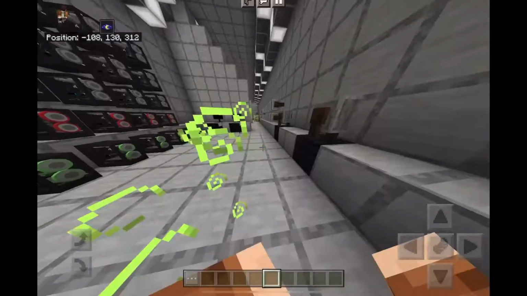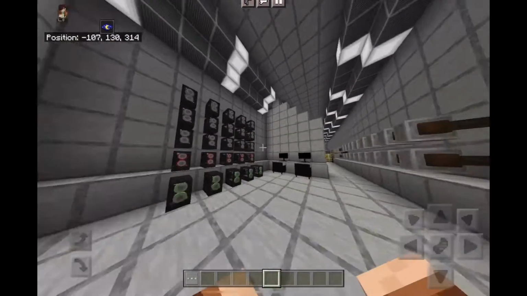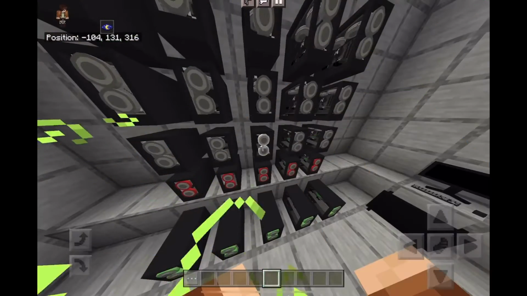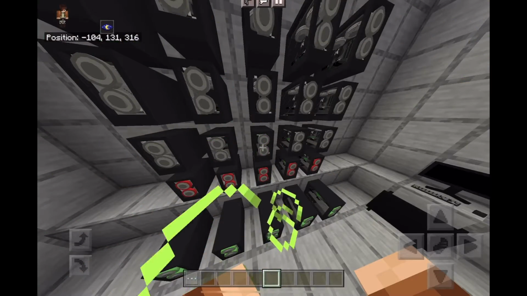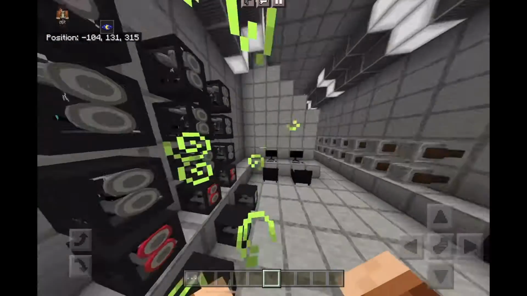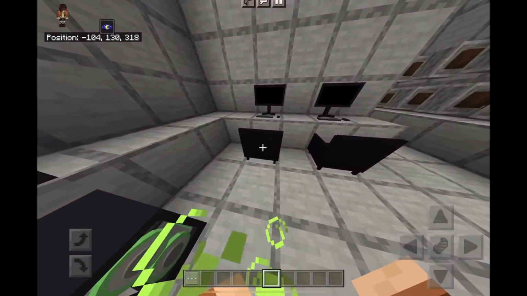Alright, and we're back. So this is the first room. Here we have the electronic storage and a bit of sort of communications room on our right. And let me just change this. I keep changing the color for some reason.